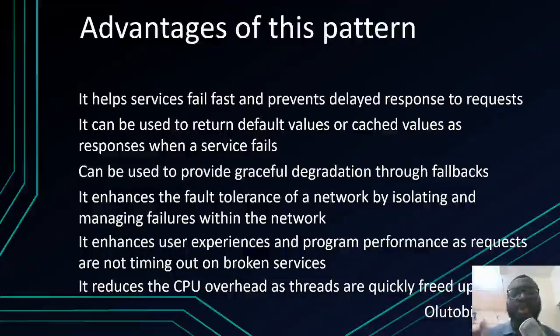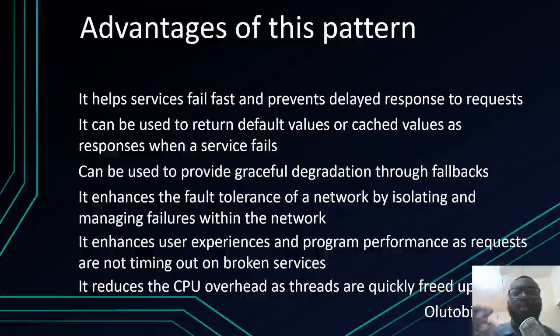Now, it can also be used to return default values instead of error values from the failed service. It can return default values like try again later, or it can return a cached value. If it is a request that has been made before, it can return a cached value back to the calling service, right? Now, that brings up the issue of how recent the data in the cache is, but that is another issue entirely. But the core idea is that you can return cached values back to the calling service.